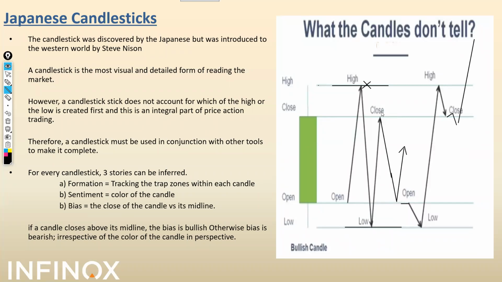So if you take a buy in this market on this kind of candle with this kind of formation, you are going to lose money, because the market will first go down before eventually going up. You don't want to take that risk. So understanding the formation of the bigger time frame candlestick on the lower time frame goes a long way. Now, in sentiment, you look at the color of the candlestick.